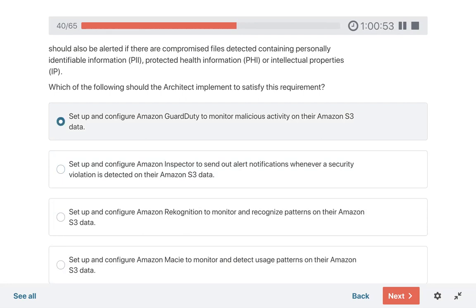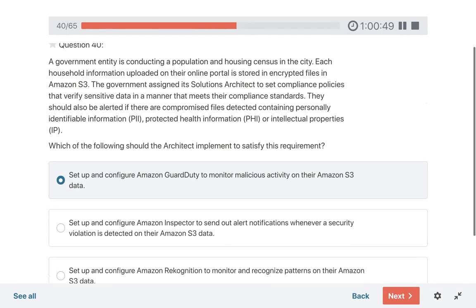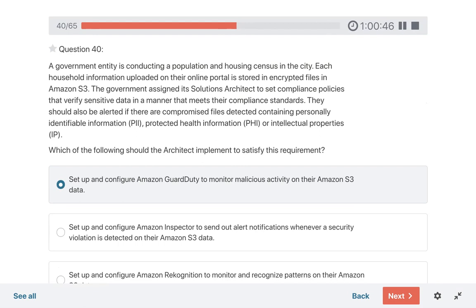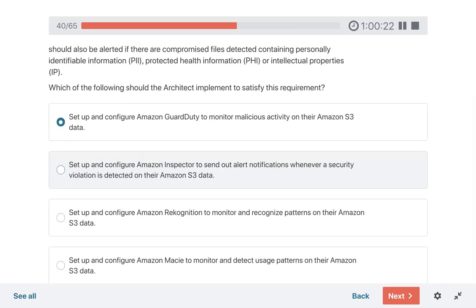Any one of these could be the option. I would still go with GuardDuty.